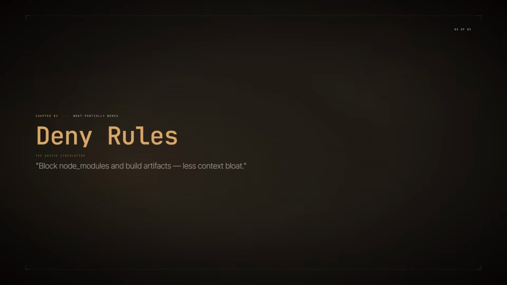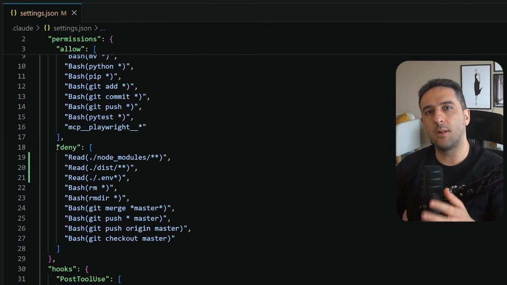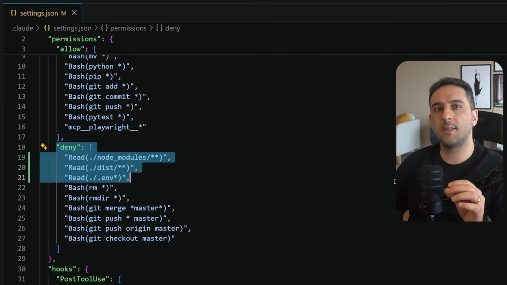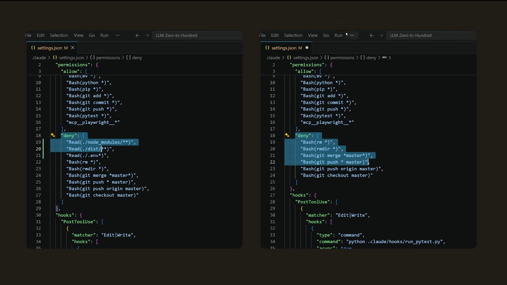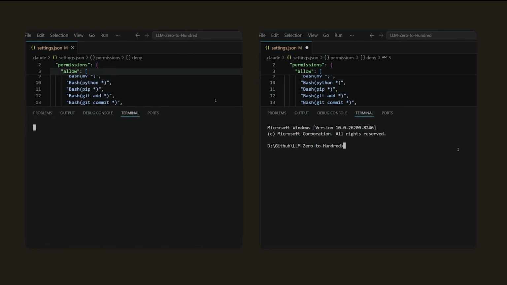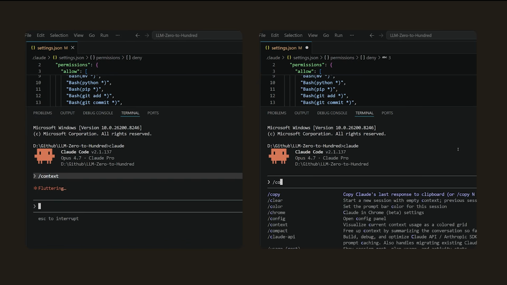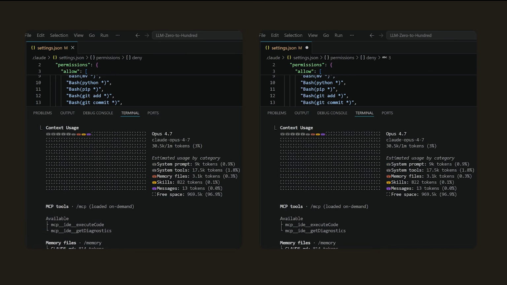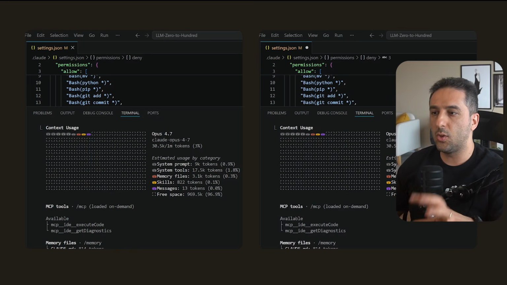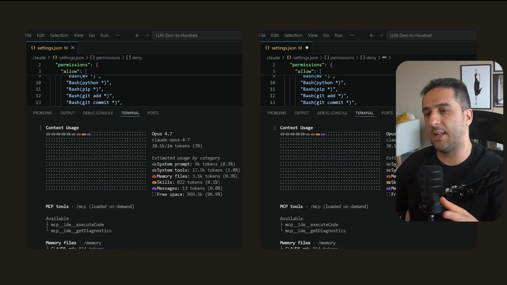The third method that I want to discuss in this section is adding deny rules to your settings.json so Claude cannot read node modules, log files, build artifacts, and so on. This is a good practice and you should do it. The reason it is in this section and not the previous one is that deny rules do not shrink your starting context. They prevent Claude from reading certain things during a task, which is a hygiene win. But if you run /context in a fresh session before and after adding deny rules, the number is identical. So do it for the right reason, which is mainly about scope and security, not about your starting baseline.